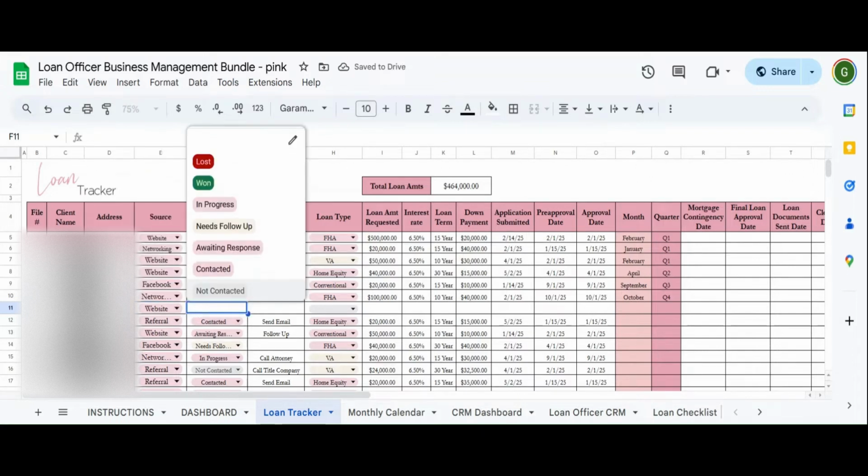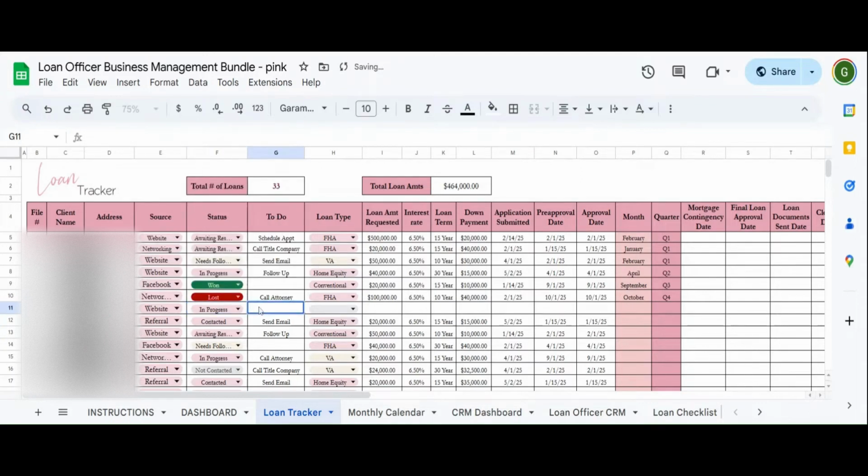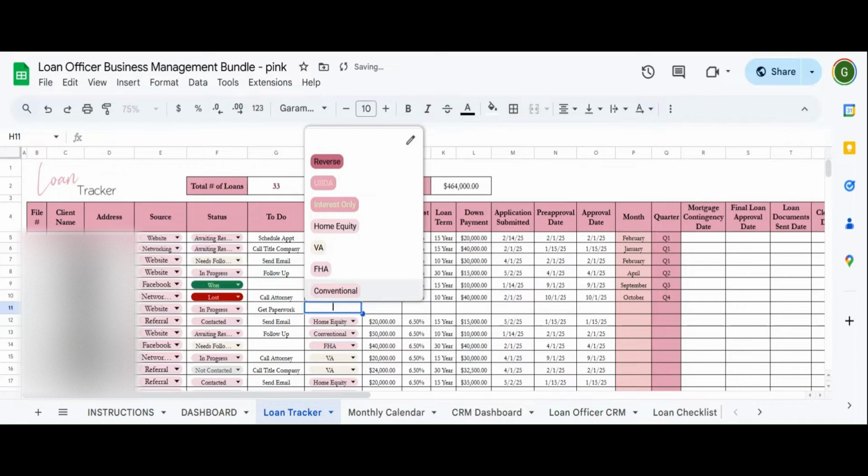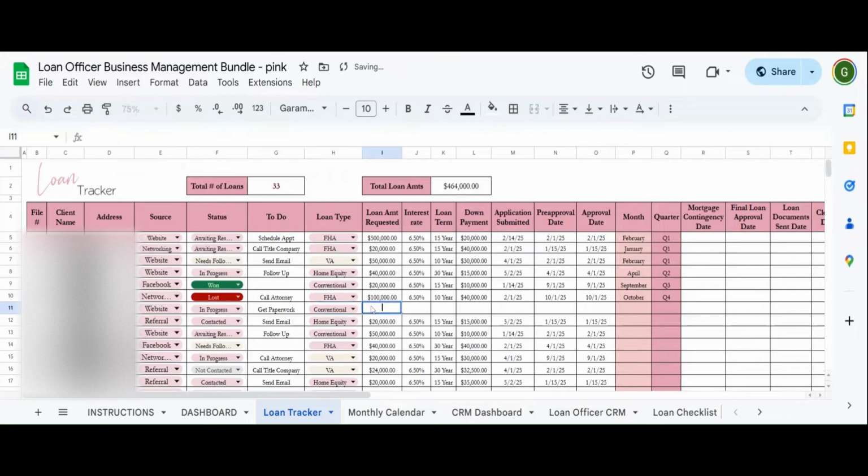The status, so say we are in progress. And then the to-do, so say I need to get paperwork from them. Loan type, and say that they're looking for a conventional loan, and they're asking for about $400,000. If I did that right, yep.